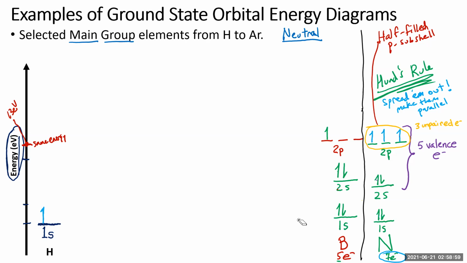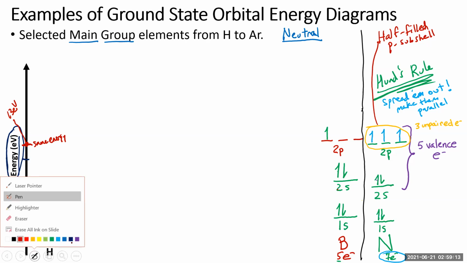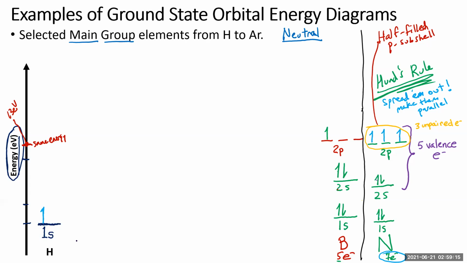Sulfur is element number 16. Yes, I had to look it up. Okay. Let's go with purple. So we have sulfur. S is the chemical symbol for sulfur. Again, don't mind too much about the relative energies here. Don't pay too much mind to these as far as comparing one atom to another.